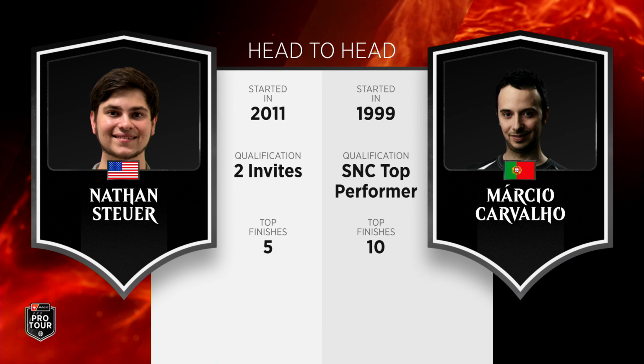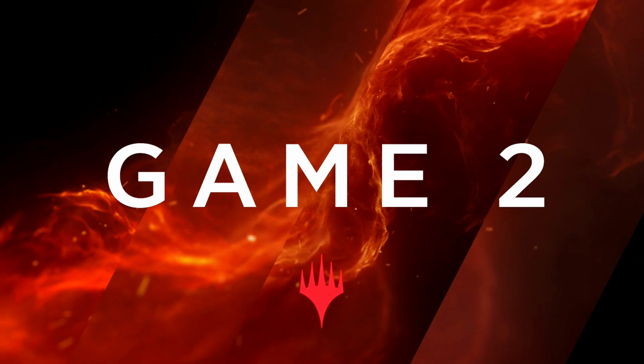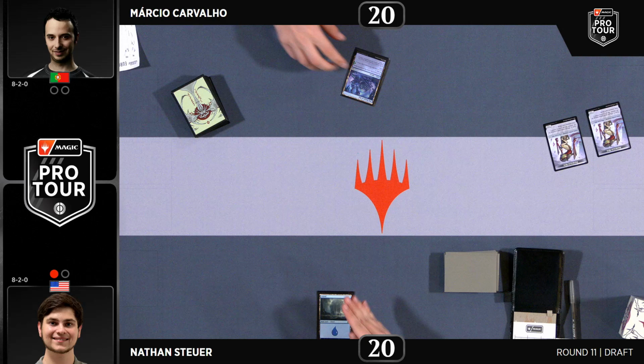All right, well, we've got our third feature pod table here as well, where we have Nathan Steuer up against Márcio Carvalho, and we're going to join this one in game number 2, as apparently Nathan took care of business in game number 1, and it took him a whole 1 minute and 41 seconds to win that game. I assume mana or mulligan issues over on Marcio's side. But we're going to join it here, where it looks like Marcio's on a mulligan to 6 this time, but he is at least on the play.